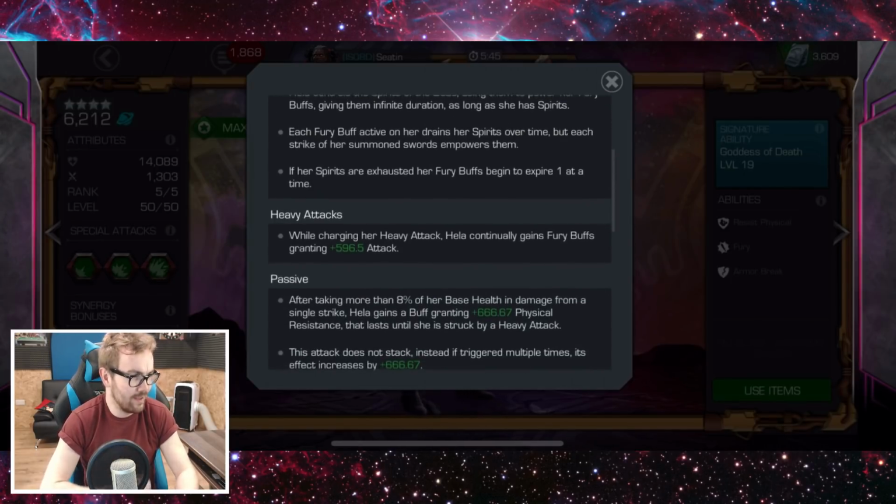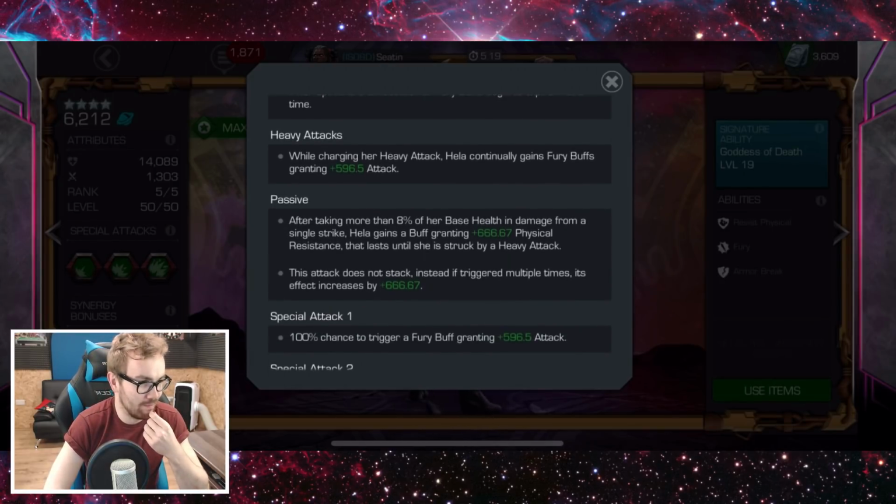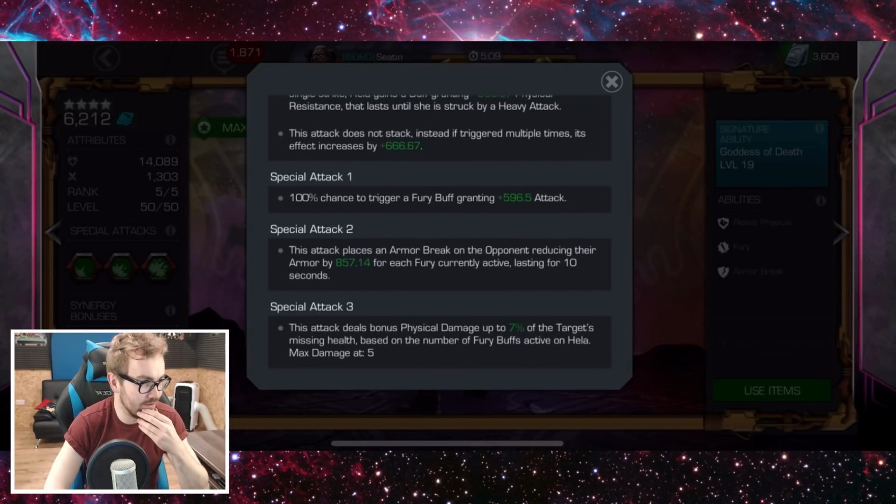So she gains fury, I think it's two ways. I think it's via her heavy attack. So while charging her heavy attack, Hela continually gains fury buffs, granting I think it's just over like 55% of her attack. I think that's how effective the Fury buff is, just to give a bit of a scale of comparison there. Might be a little bit lower, actually. I think I'm doing the math wrong. Yeah, I think it's something around that of her base attack, but I need to probably calculate that. But I think it's roughly about 50% of her base attack. And also, yeah, she's got physical resistance, but that's very, very negligible and only matters when she gets hit.